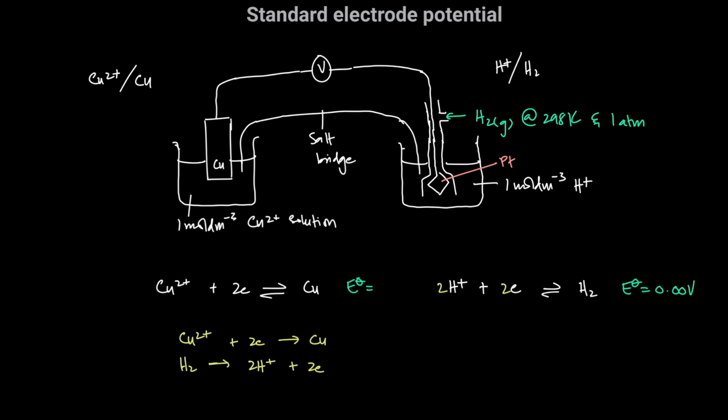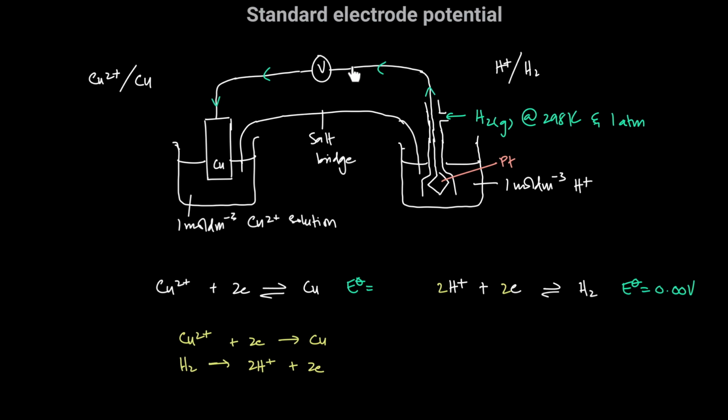Again, based on the observation that the mass of the copper electrode is increasing over time, we can say that copper metal is forming. And based on the fact that the blue color of this copper 2+ solution is fading, we can say that copper 2+ is undergoing reduction to form copper metal. Hence the blue solution fades because the concentration of copper 2+ decreases, and the mass of the cathode increases as copper metal deposits on this electrode, which means that electrons are being accepted by the copper electrode.